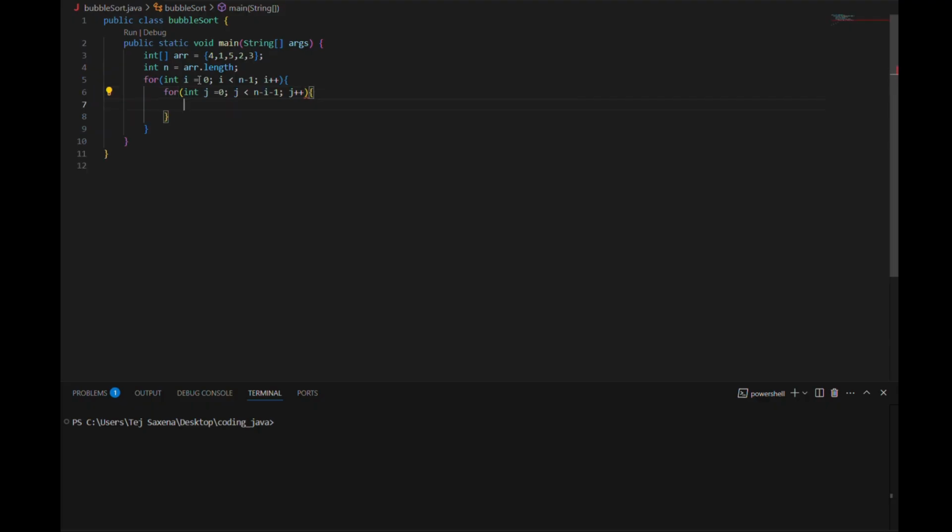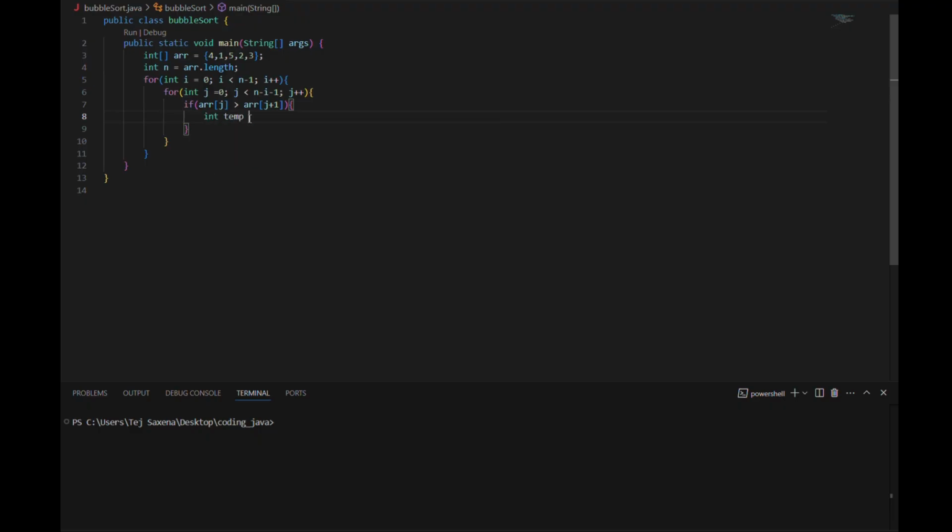Then it will check if array j is greater than array j plus 1. The j element for the first iteration would be 4, and the j plus 1 element would be 1. So it will check if 4 is greater than 1. In this case, yes, 4 is greater than 1, so it will swap the values.